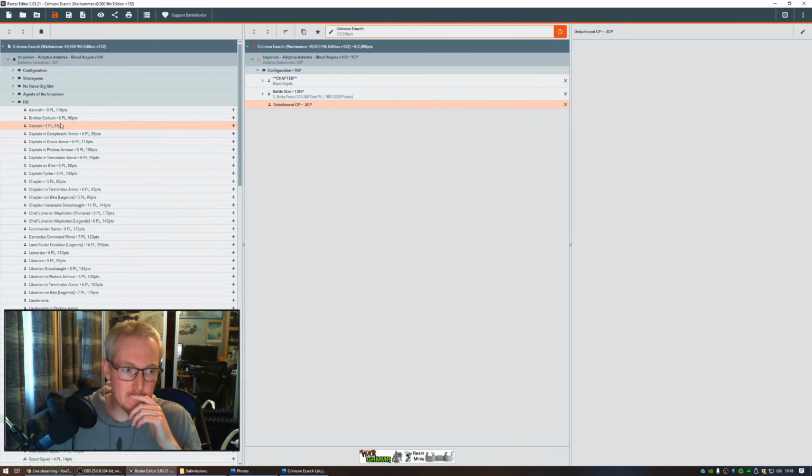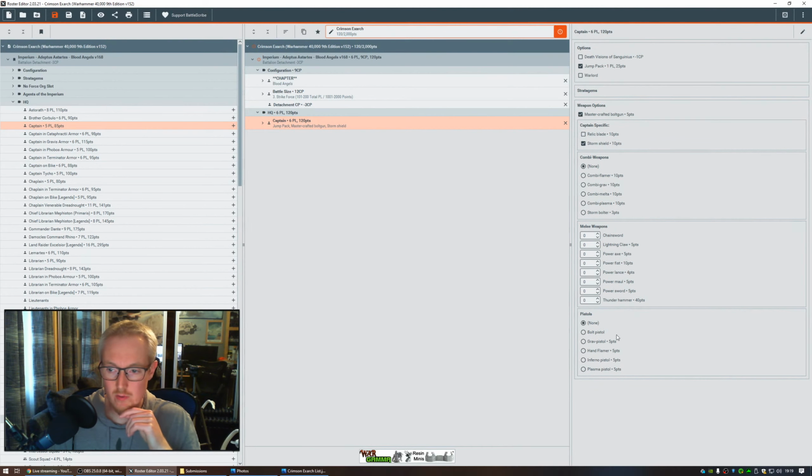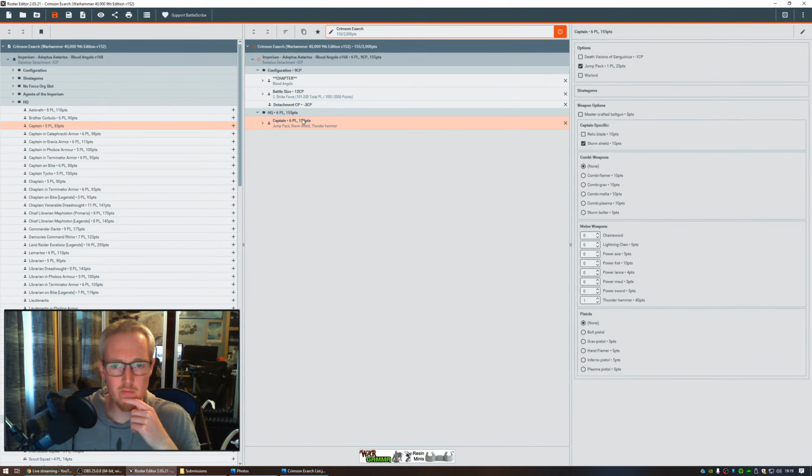So it's a captain, and he's got a jump pack. And he has a Storm Shield, and he also has a Thunderhammer. Very standard. 160 points seems high. I thought it was 155. So it comes in as 155.